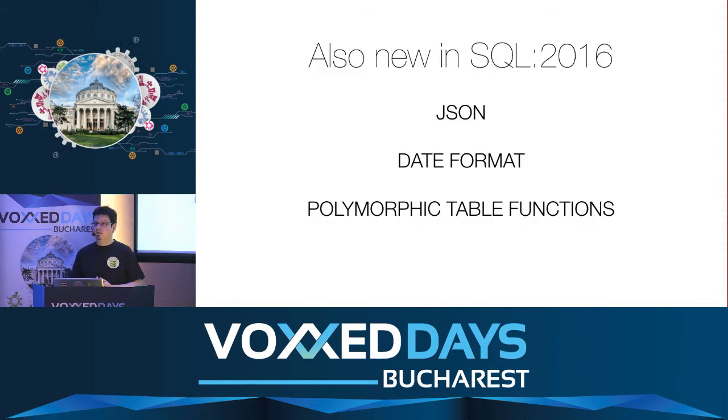Other topics in SQL 2016. JSON. Who uses JSON in the database? Yeah, I will make some of these with JSON. Date formatting. It's a tiny little thing that there is no standard conformant way to parse date formats and to format dates as string. Now there is. And finally, there are polymorphic table functions, and I have no clue what this is about because I did not read that part of the standard yet.